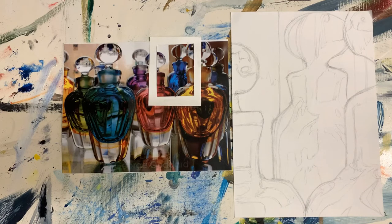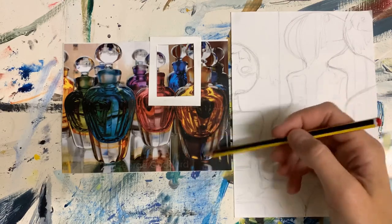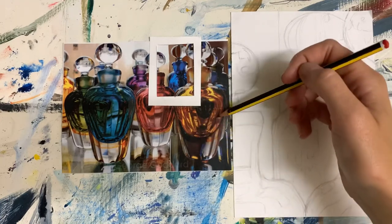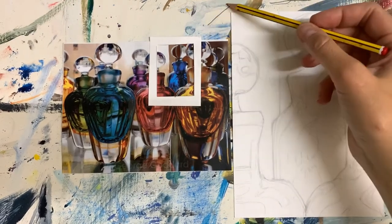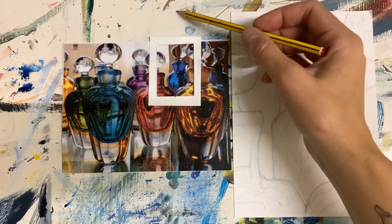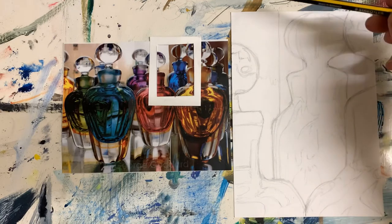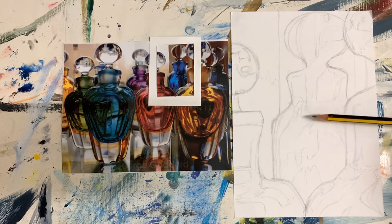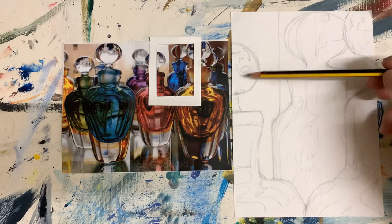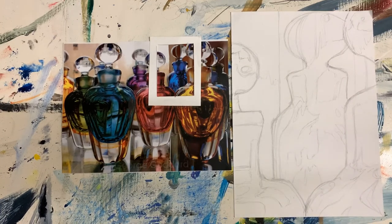For today, I just want you to get to this point. Bear in mind the things I've told you: very sharp pencil, hold it very lightly and move it nice and fast — a nice loose motion with your hand. You're tickling the surface of the page. Rather than pressing hard, you're doing this lightly and then you can manoeuvre it. It's just so much easier to get the kind of accuracy we're looking for. The other really important thing about going lightly is you're going to be putting colour pencil into this — the last thing you want are loads of horrible big black lines coming through the drawing. You want these pale pencil lines to disappear by the time we've put all our coloured pencil in.